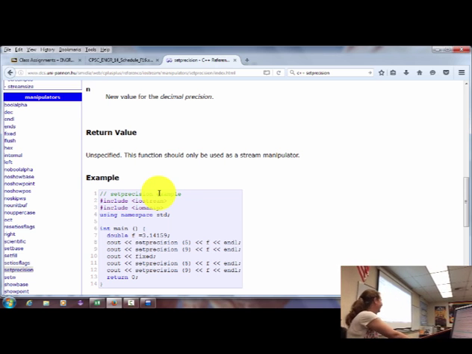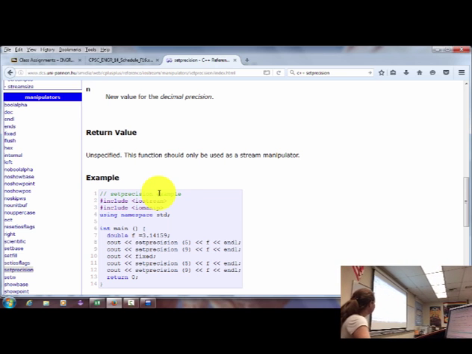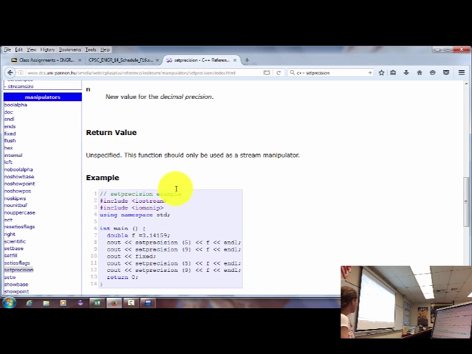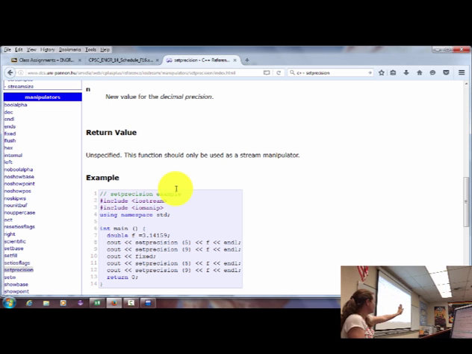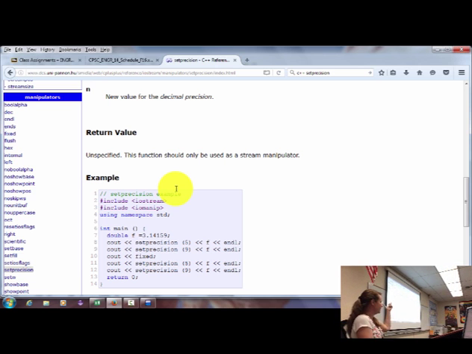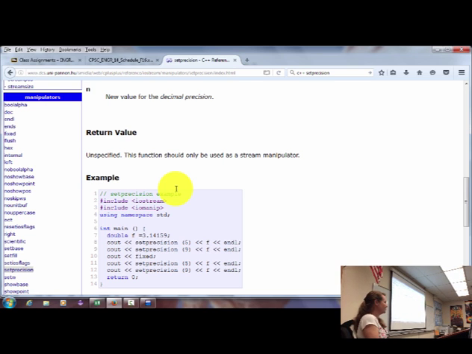Just kidding. Now, just so you know too, this is a little bit more knowledge than you probably need to know, but doubles are stored in scientific notation in your computer. So that's why it always defaults to the scientific notation. Your double number is changed into its scientific notation, and then the exponent is saved in one part, and the decimal part is saved in another part. And that's how double or floating point numbers are saved in your computer. So that's why when we print it out, its default is that scientific notation.